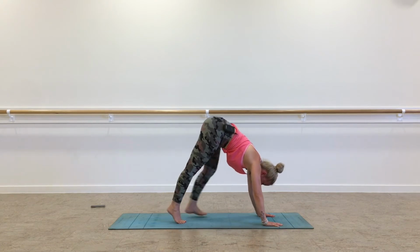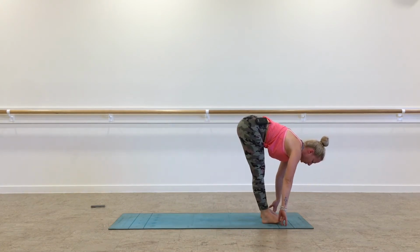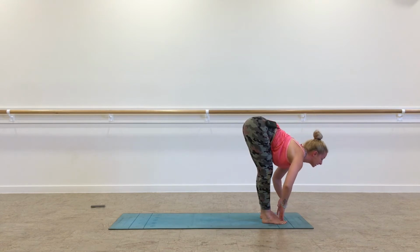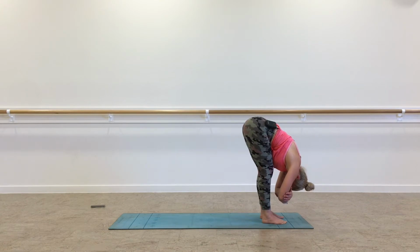Inhale, gently stepping and working your feet up towards your hands. Taking your feet 2 fist widths apart. We're going to inhale, lengthen, bending through the knees a little bit. Exhale, fold forward. Holding onto opposite elbow, sway from side to side in your Uttanasana.